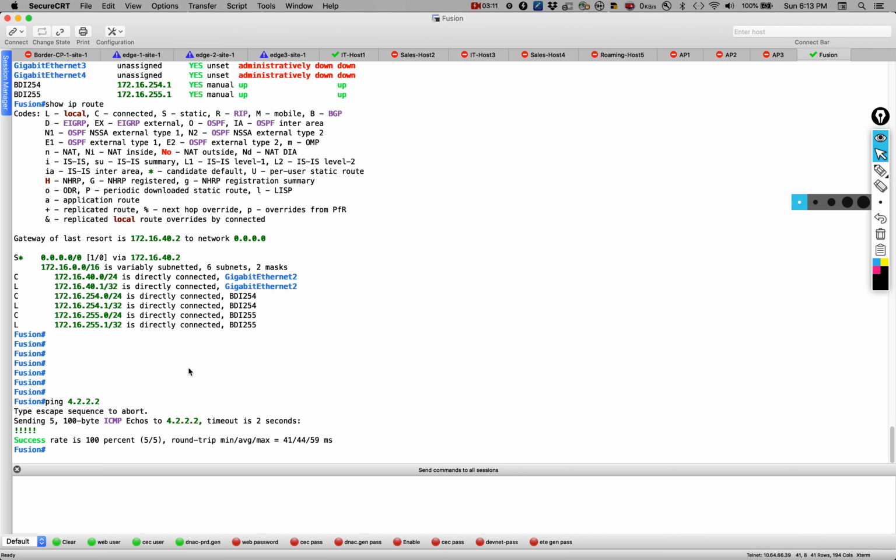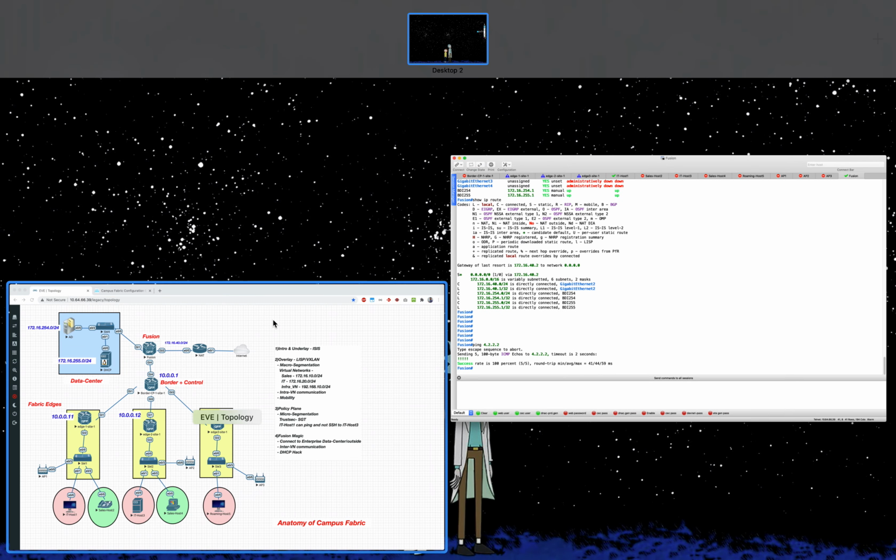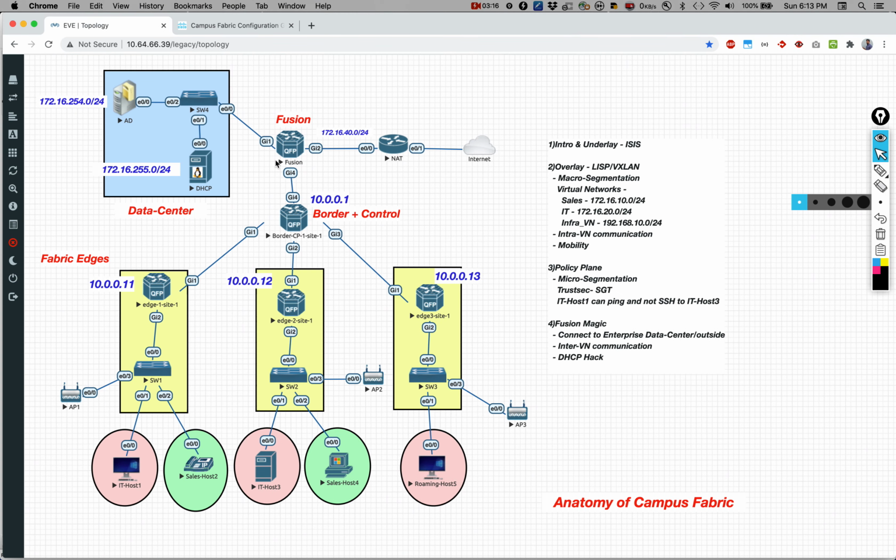So that is good. And on the other side, if you look at the topology here, on the gigabit 1, we have two important services. Obviously this is a very simplified version of a data center, but if you have enough time and you want to experiment, you can spin up a proper data center here. You can put up maybe a VXLAN BGP VPN data center as well, or you can do a traditional STP, vPC kind of data center, whatever permits. You can spin that up.